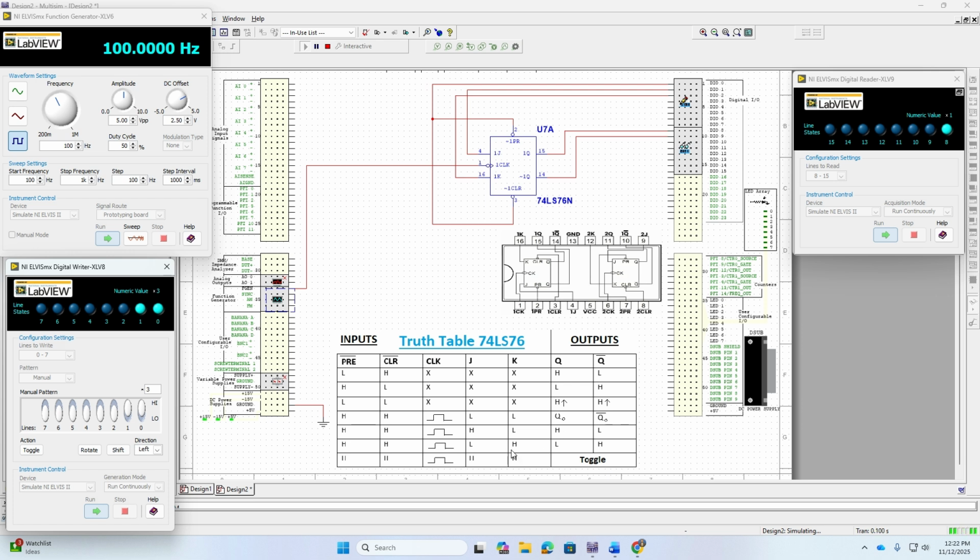Now let's go ahead and change the inputs to the J and K. So I'm going to change J to 0, and I'm going to change K to high. Now I'm on this condition here, the last line at the bottom: J is low, K is now high. I should be seeing Q go to low, meaning our little light up there will turn off, and Q naught will be high. If you're looking at the video and the right-hand corner, you probably already saw it before I did. I was just pointing down here at the table. And so that happens.